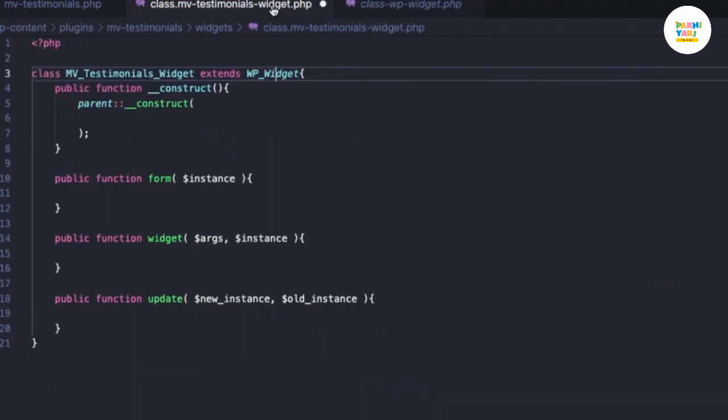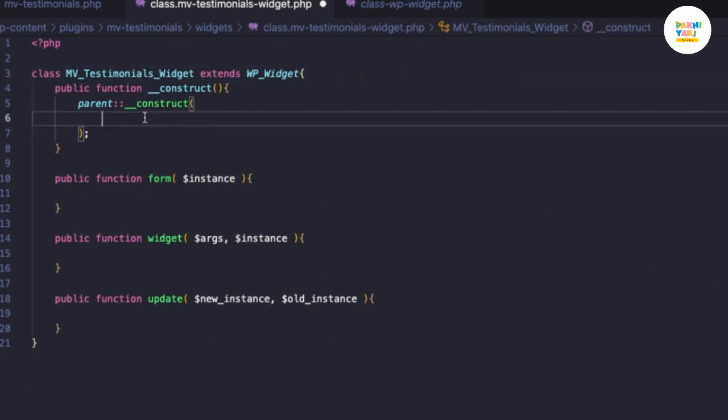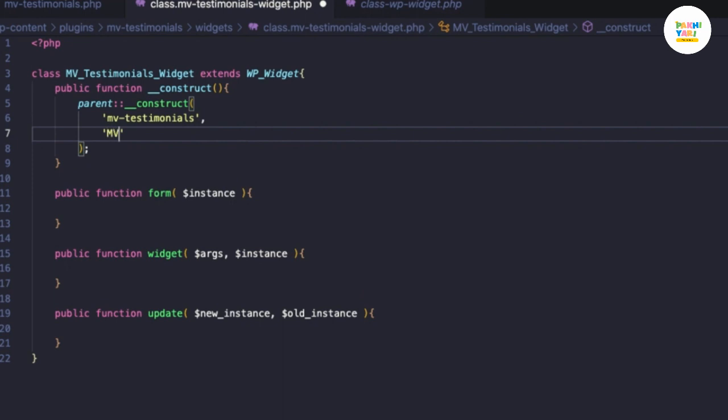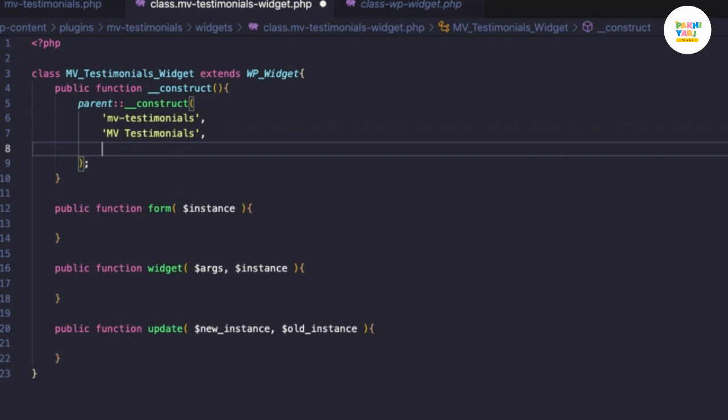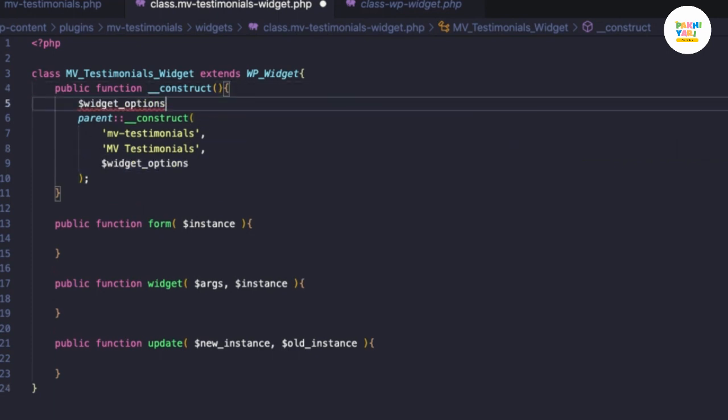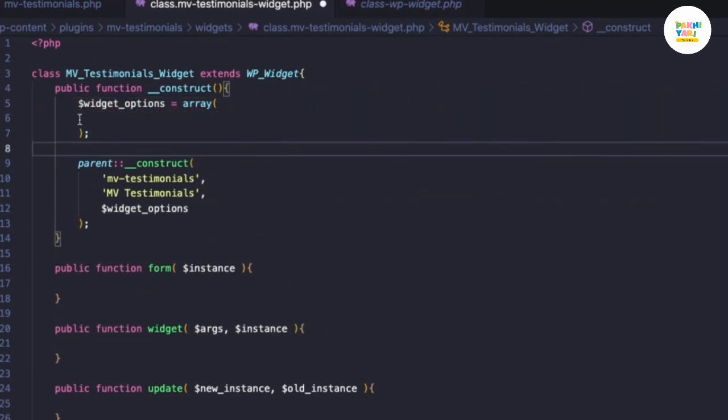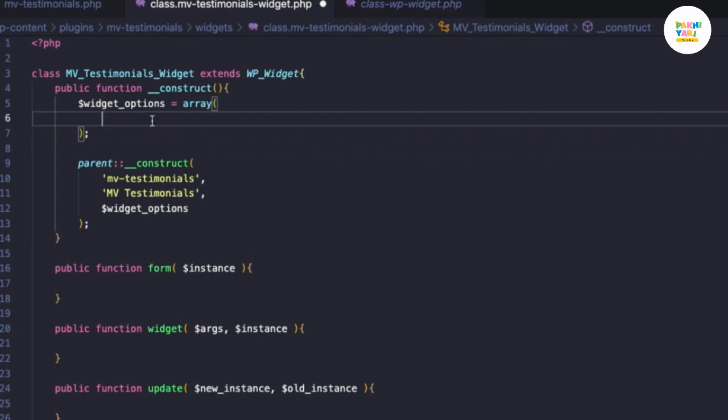So let's go. First, ID base, let's pass it like this, mv-testimonials. Then name, mv testimonials. And I will also pass the option widget options. And I can set it up here if I want. Within this array, I want to pass just one option called description.